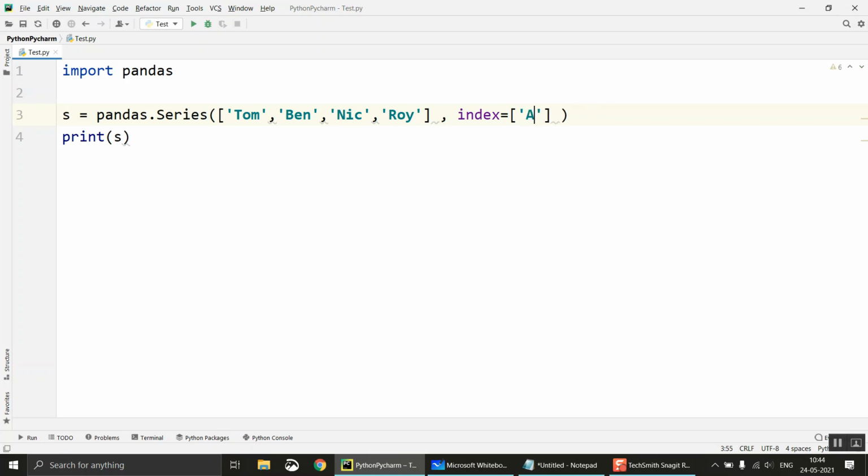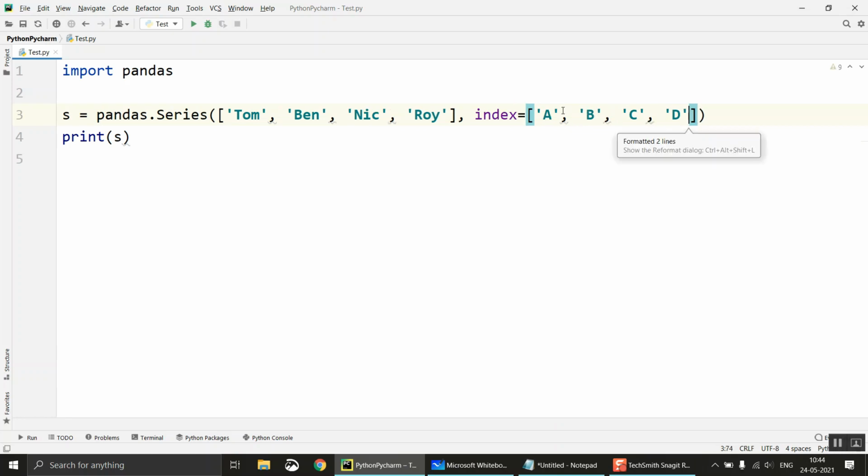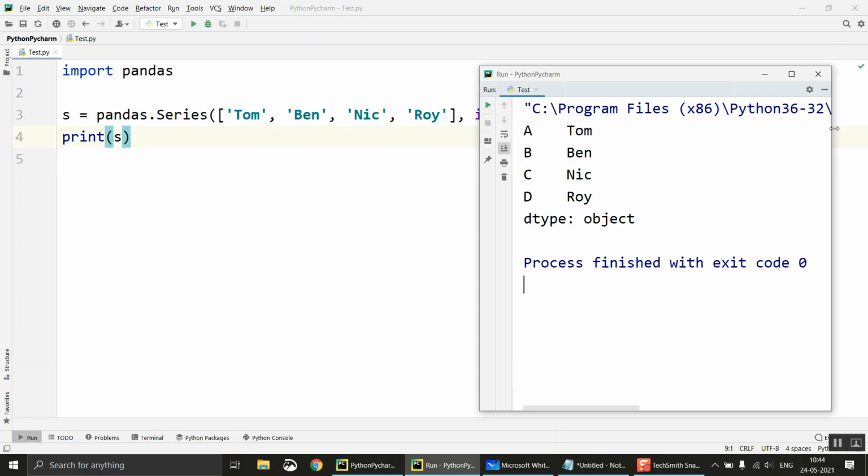So for Tom I want index value A, and then B, and then C, and then D. It is that simple. Now when you run it, you can see that the labeled indices are applied.